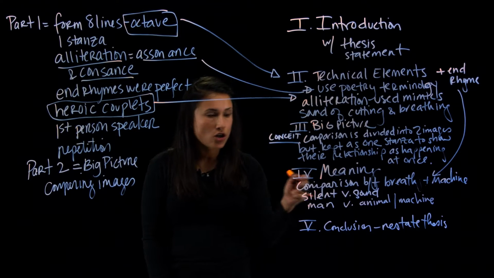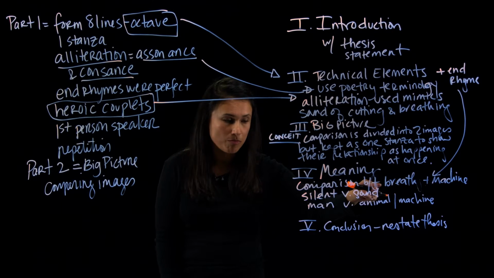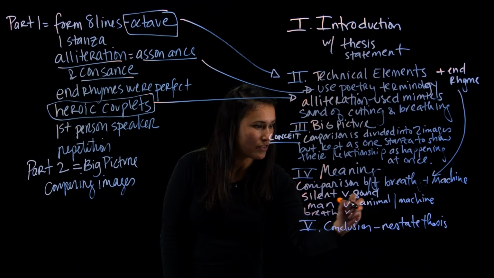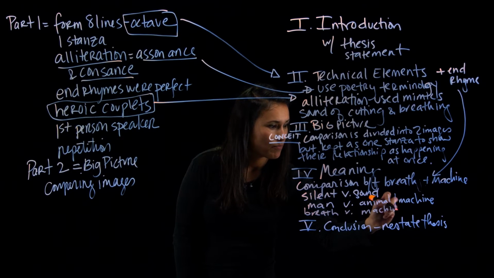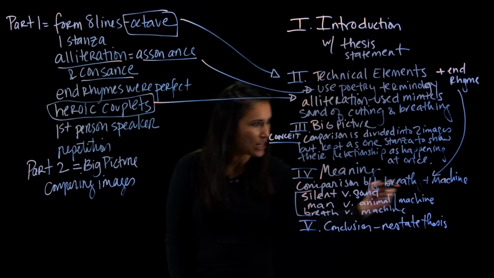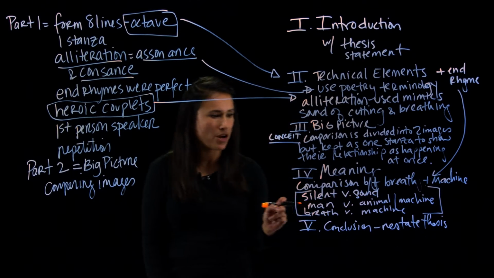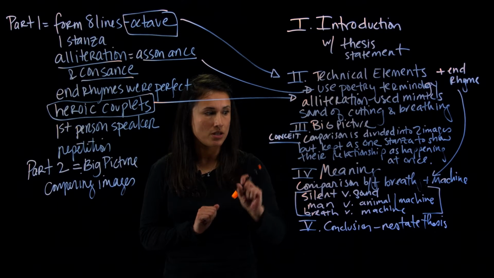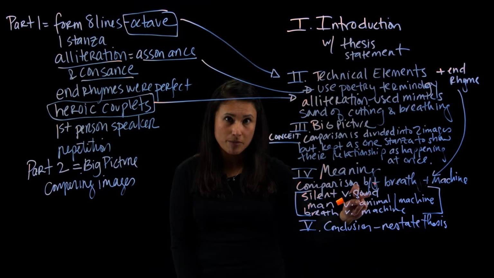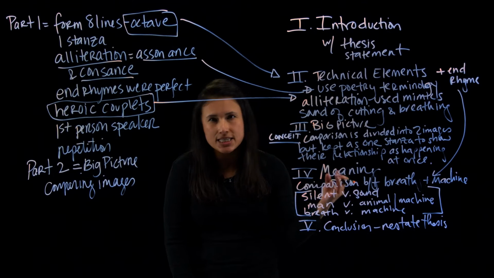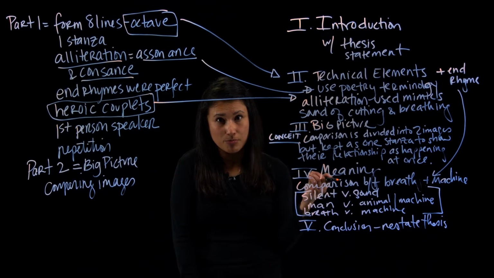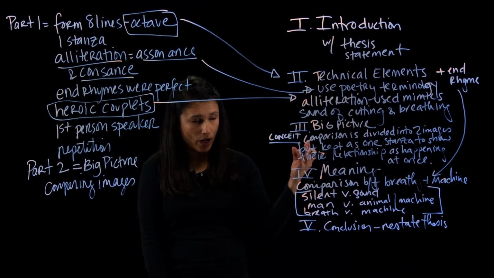And now you could take this comparison that we've made here too and restate it here because you're going to show how all of these things line up. What would you say? If I'm showing you this almost like it's an equation and I'm saying he's comparing silent versus sound, man versus animal, breath versus machine. And the sound, you have to remember, is a squealing. It's not a pleasant sound like a song. Remember, the sound was a squeal and it was a signature of death in the poem. It wasn't like a squealing of joy.